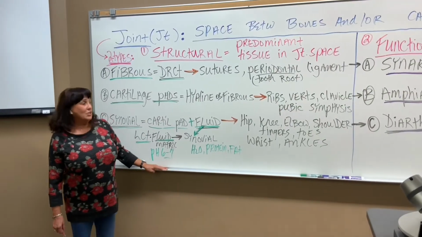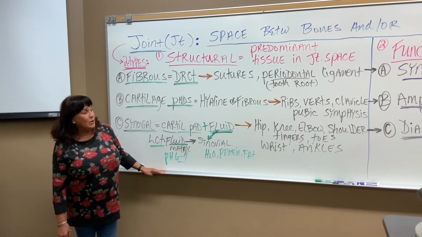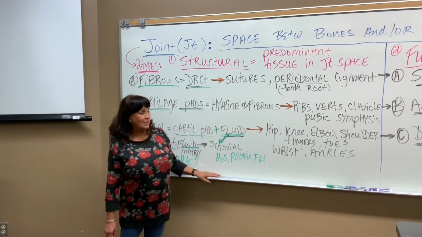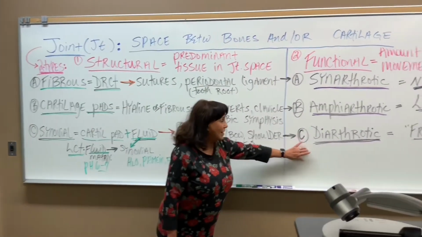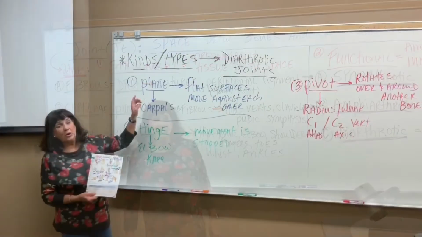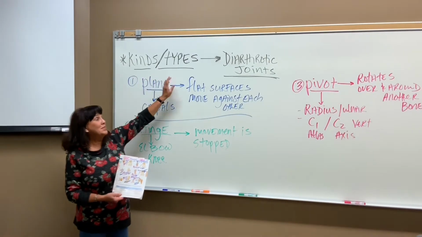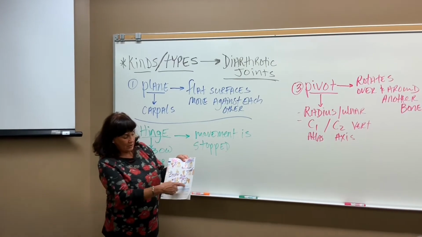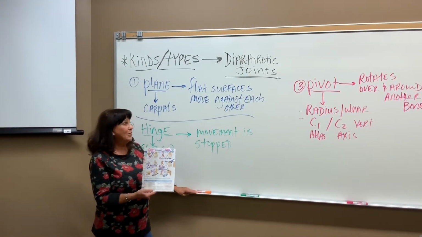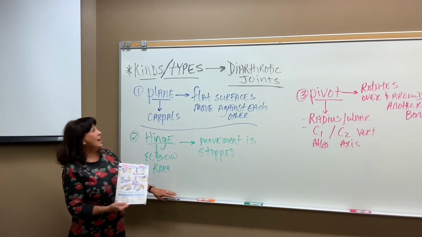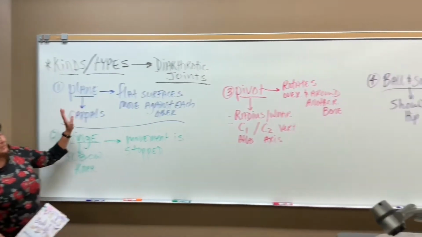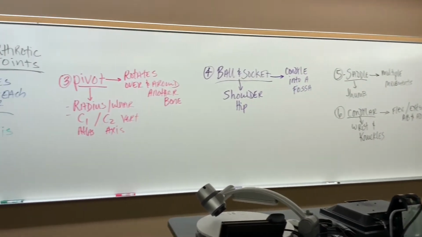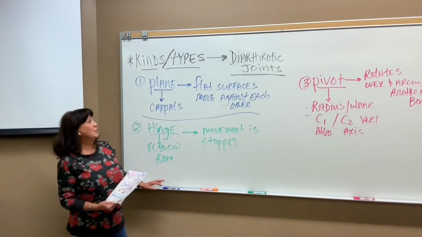All right, so now we're going to move on to what are some of the specific kinds of the freely movable diarthrotic joints. Now we're going to go over the different kinds or types of diarthrotic joints, which there's a picture of all the joints and how they work and explanations in your lab book and in that joint chapter. And so we have up to 6 of them listed up here on the board, and I just gave you quick examples of where you can find these and how we sort of describe the movement associated with them.